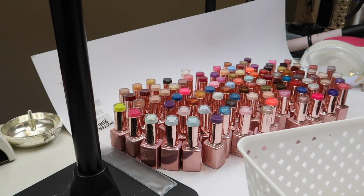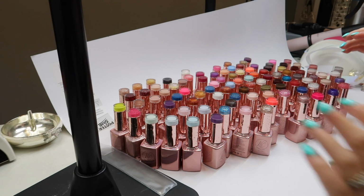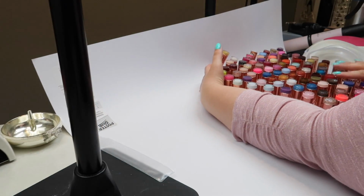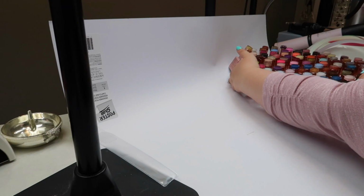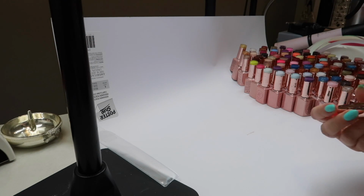I just cannot keep on track with things. I'm like, oh yeah, you should do that, Talia. Oh no, okay, I am doing this wrong. See, you guys, this is not how I want to do this. I don't want to just bring these over here because I think this is going to be a disaster. So I'm gonna sort these in number order before I move them over. Hopefully that'll be a lot easier.